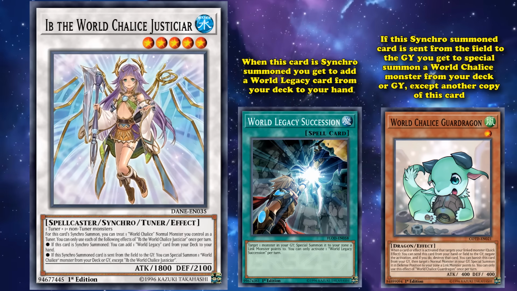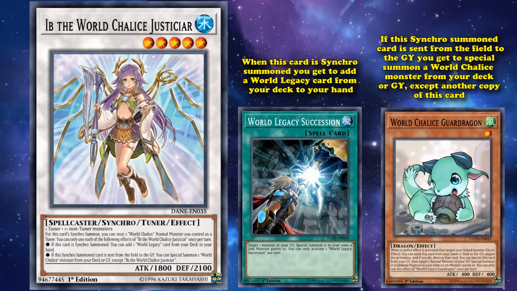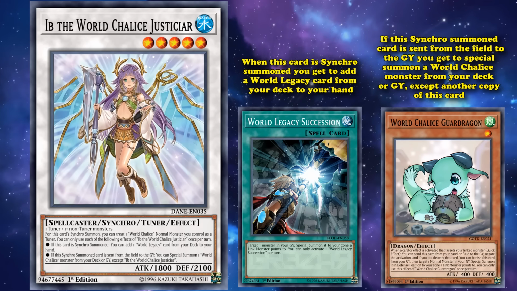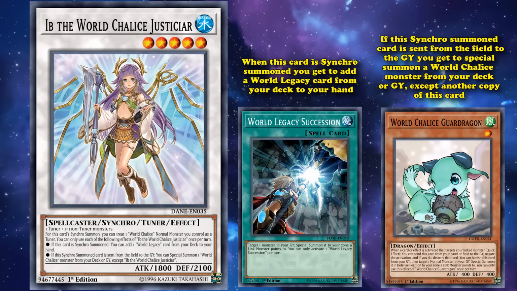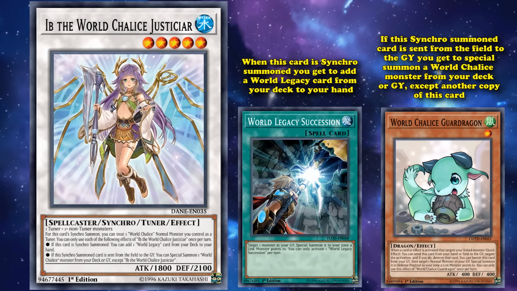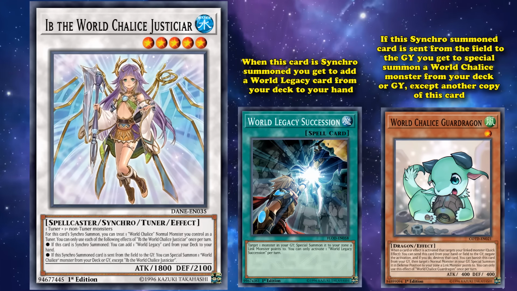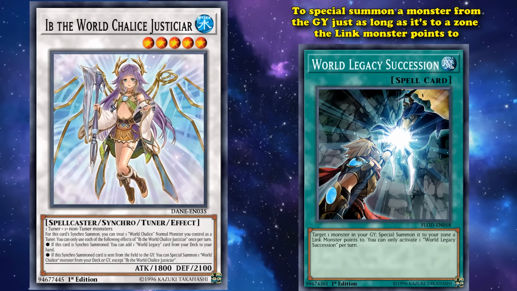First, it allows you to search on its summon, which is an inherent +1, or card economy neutral if you consider the two monsters needed for its synchro summon, and then you gain advantage when you use its material for something else, usually a link summon, and the type of advantage it gives you is one of the best in the game, being able to bring a monster out of the deck, directly to the field. And there are a couple of really good generic legacy support cards, like World Legacy Succession, which allows you to special summon a monster from the graveyard, just as long as it's to a zone that a link monster points to. Ib was basically pure advantage.